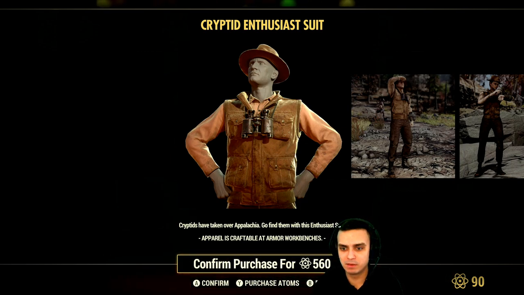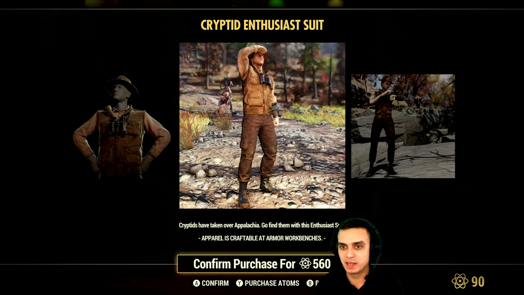Enthusiast, something like that. I hope I pronounced that correctly. So we got Mothman right there, Sheepsquatch right there, Beast, whatever. Sheepsquatch, yeah. Jeez, it's been a crazy day.